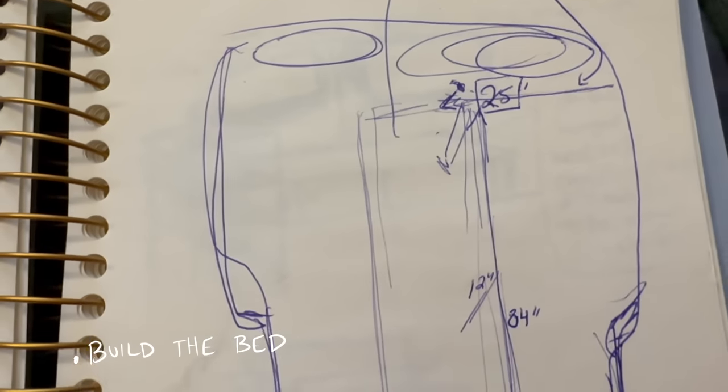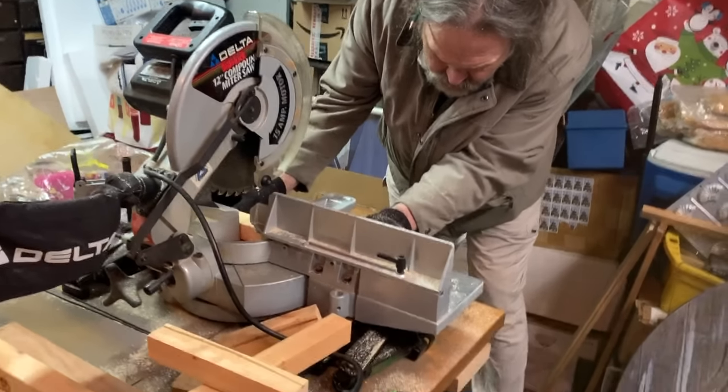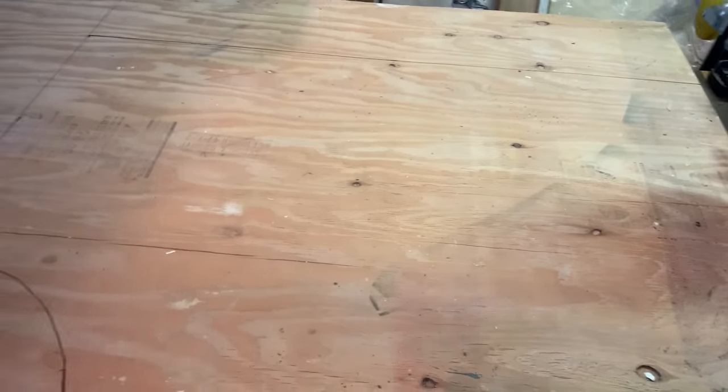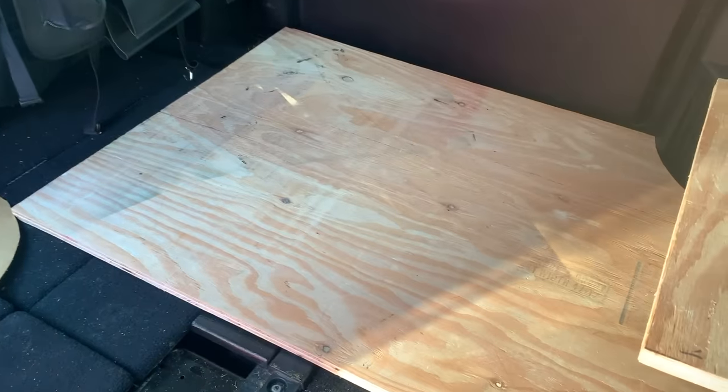Okay, so next step was to build the bed. So I drew up the template. My dad's gonna help me cut this thing. My dad and I found some leftover lumber that we had from other projects. And I wanted something that would really hug into the door frame and span the whole length of the van.